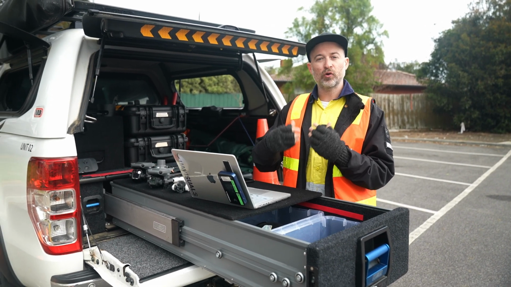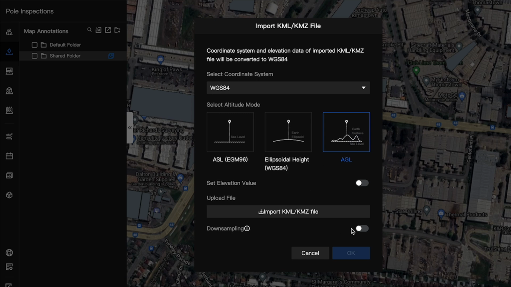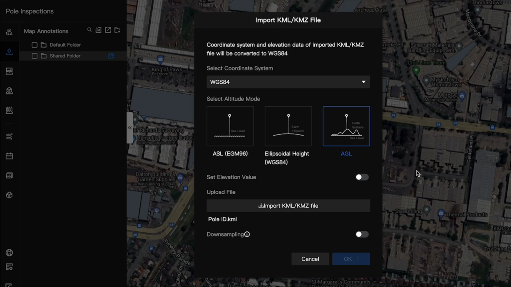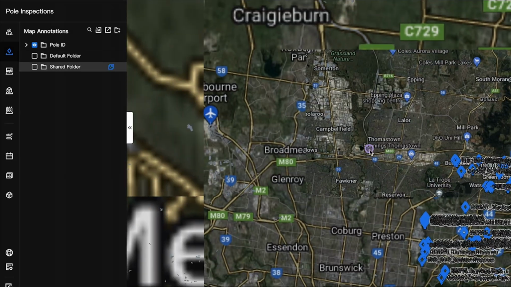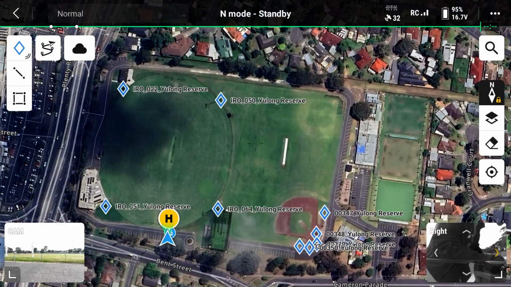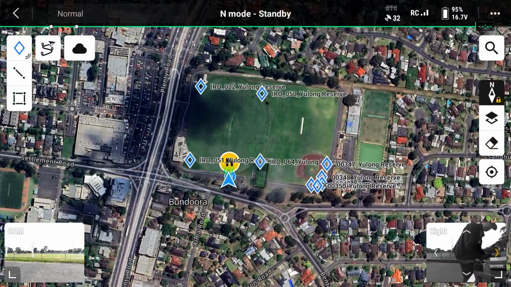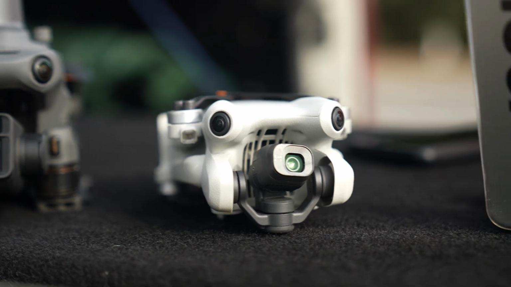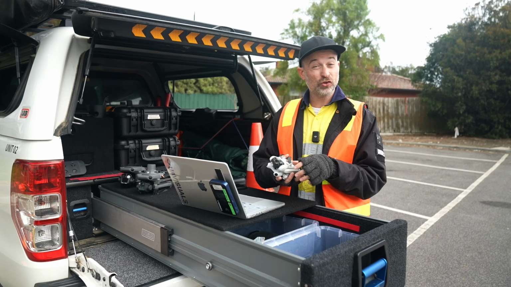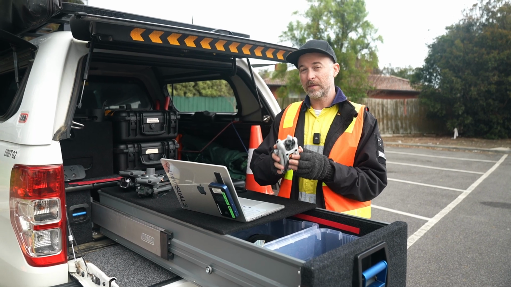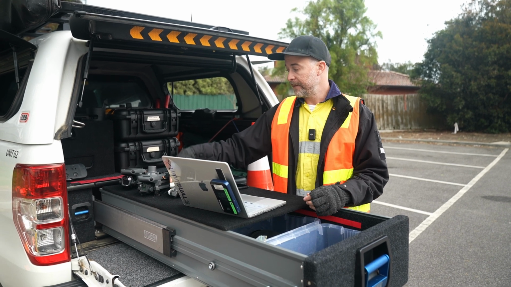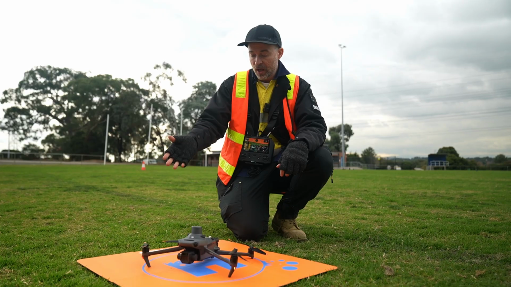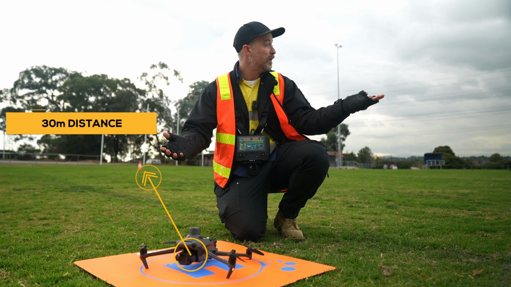So you can actually create a project and you can upload annotations, just simply importing the same CSV file that we did into MyMaps to then show visually all the different assets in your map. So when creating files, you can easily just see that on the map instead of needing to grab out your phone. And we've also got the Mini 3 Pro, just for any of the assets that might be a little bit too close to maybe trees or anything that we feel like might be a bit too dangerous to fly these larger drones. Of course, maintaining safety from the public, at least 30 meters, is essential to any kind of operation outside in public areas.